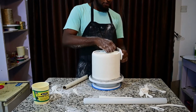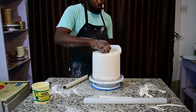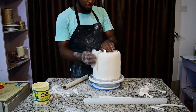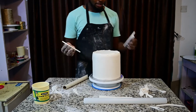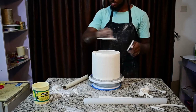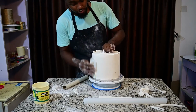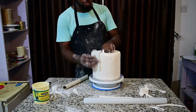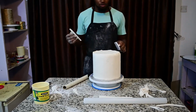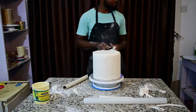So right now you have to wait for this to dry a bit before you cut out the final edges, so it should be sharper. Then after that you just need a very thin layer of fondant and just put on top to cover it. So yeah, this is how it goes. I think I'll just leave my method.